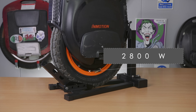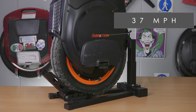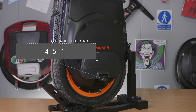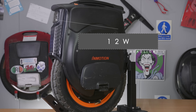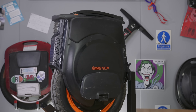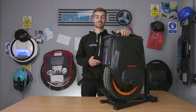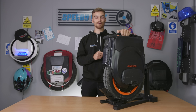This battery means you should get a mileage of 96 miles, although we came in much lower than that. The motor power is 2800W, which means the max speed is 37mph and it can take a climbing angle of 45 degrees. The headlight is a 12W auto headlight that switches on when you turn it on, or you can adjust that setting in the app. The outer tyre dimension is 16 inches with a 3-inch width.